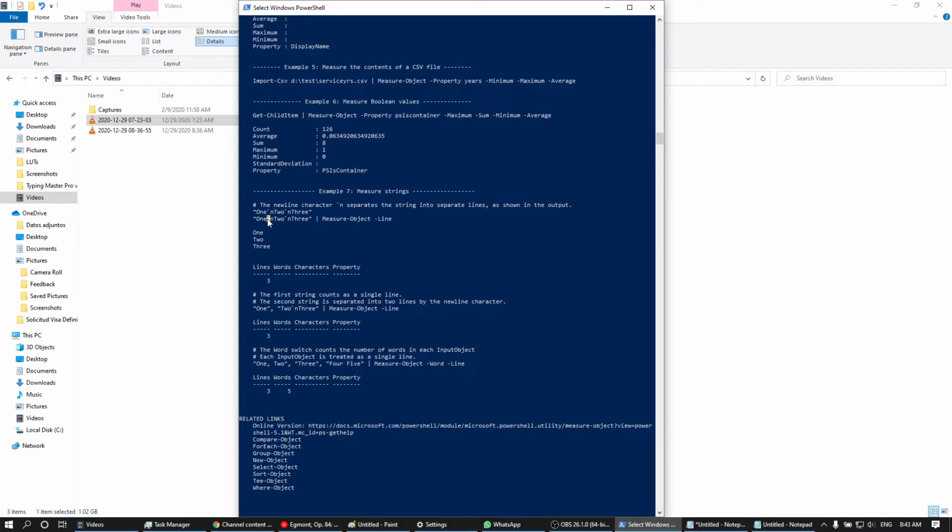I don't know its name, but on this computer we access it through the key to the left of the number 1. So in this case, these are in reality three different lines, and this will count the number of lines.